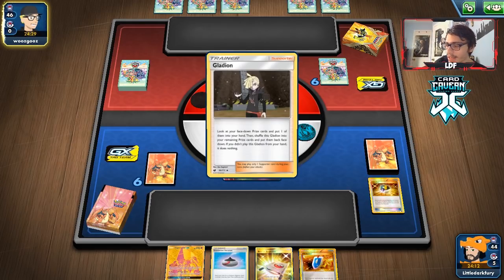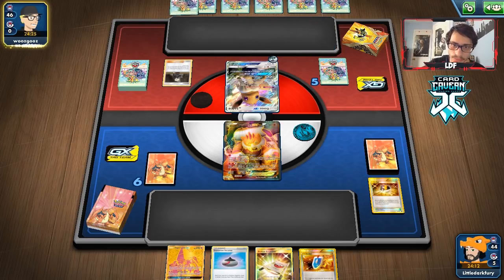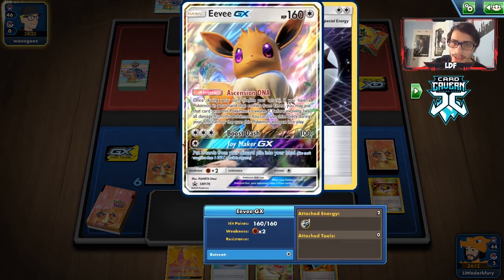They play a Gladion. I don't think they're playing a Sylveon stall deck, though, thankfully. Maybe they're not even playing Sylveon. They could be playing Glaceon.